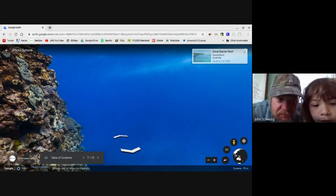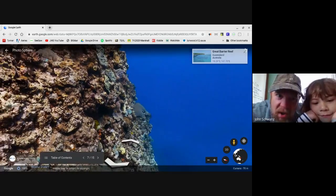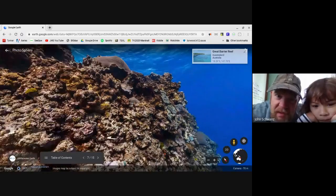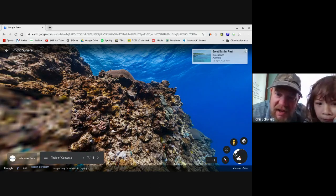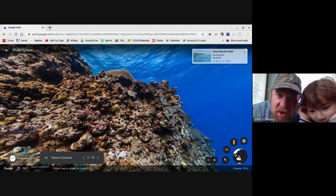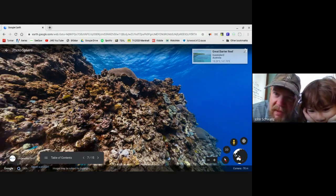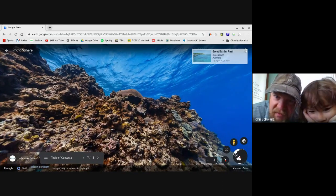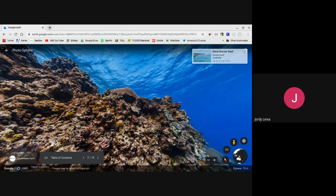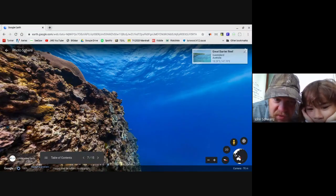Oh, look at. What'd you see? Right there. Now, what you are looking at here are animals. You see the coral? That's millions of different kinds of animals that are growing. Those are alive. Even the hard shell animals are alive. They have an exoskeleton, and it's forming over time. One of the things we're learning about the coral reefs is that because they're a living thing, they're vital for the planet and our life on the planet. And many of the coral reefs are in danger. So that's something we can really start to explore a little bit more.